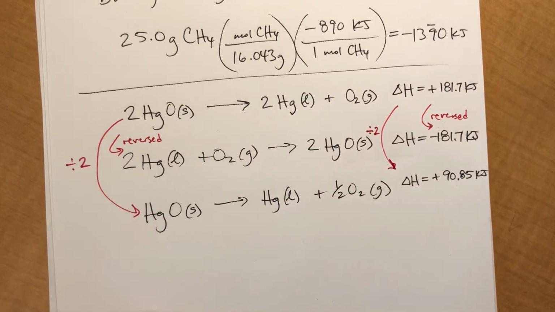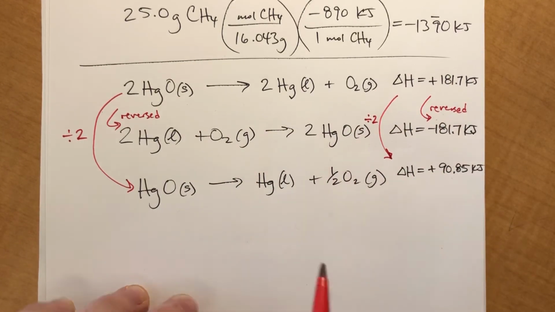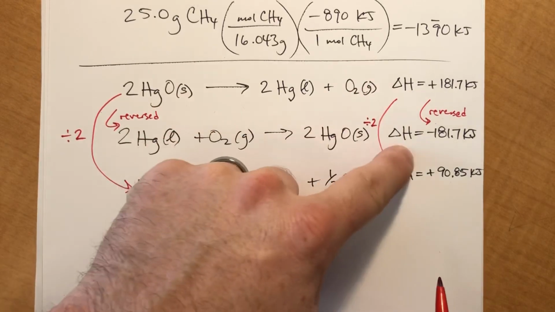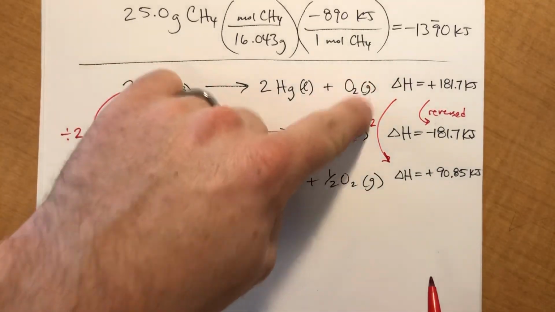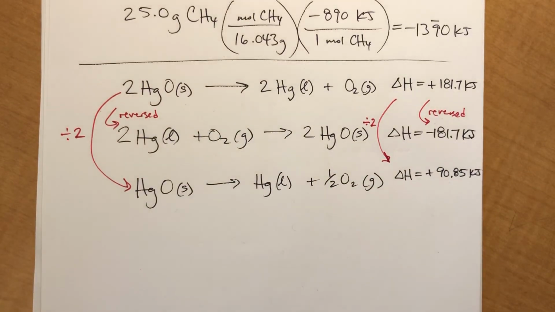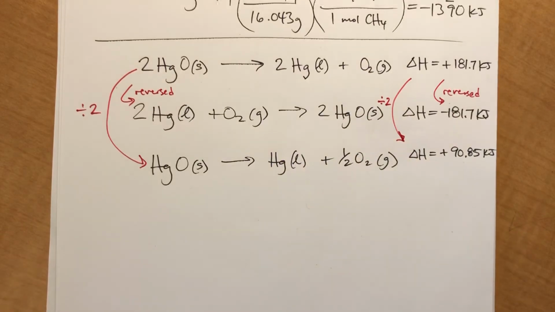But the idea is whatever you do to the balanced equation, the delta H does the corresponding thing. So if you flip the reactants and products, the sign changes. If you doubled everything, this would double. If you halve everything, this halves. Okay, so the balanced equation has to be written with your delta H, otherwise it doesn't mean a whole lot. Being able to flip and manipulate these equations is going to be really useful later in this chapter. All right, thanks.